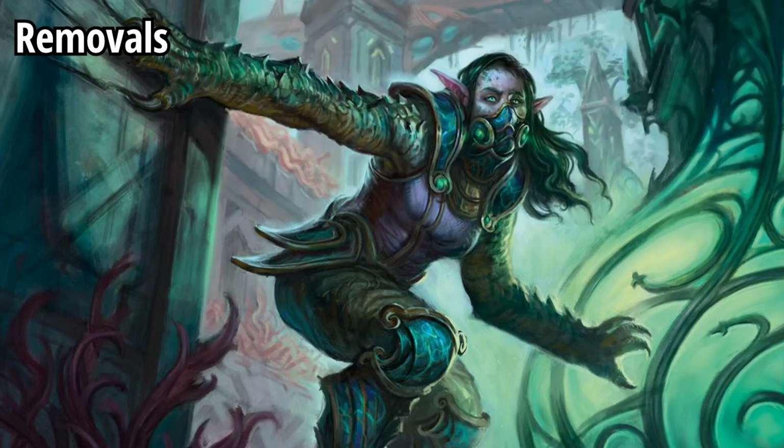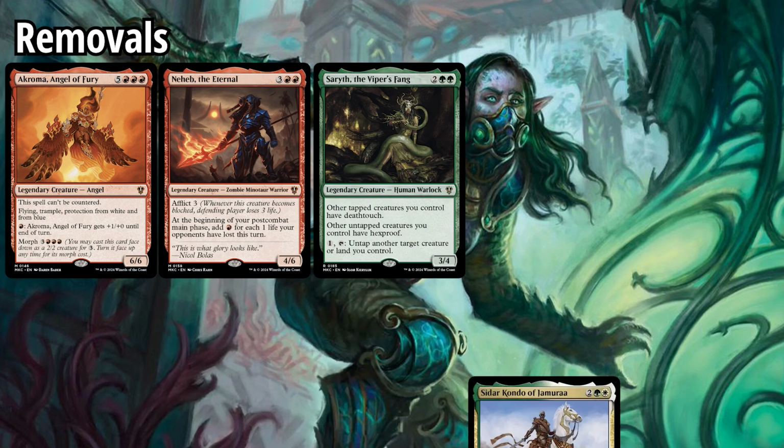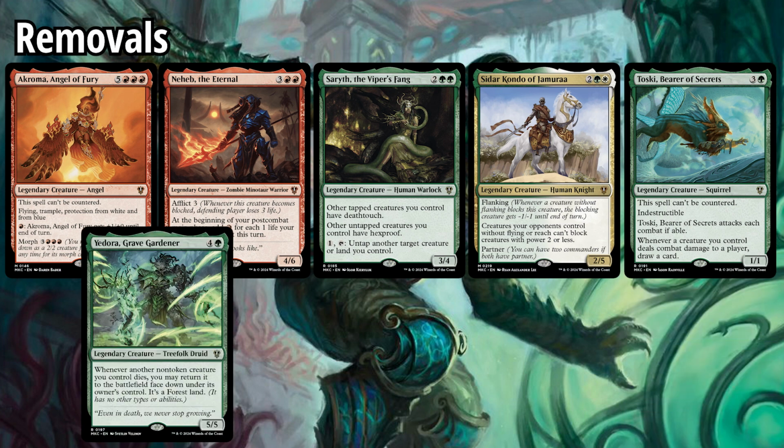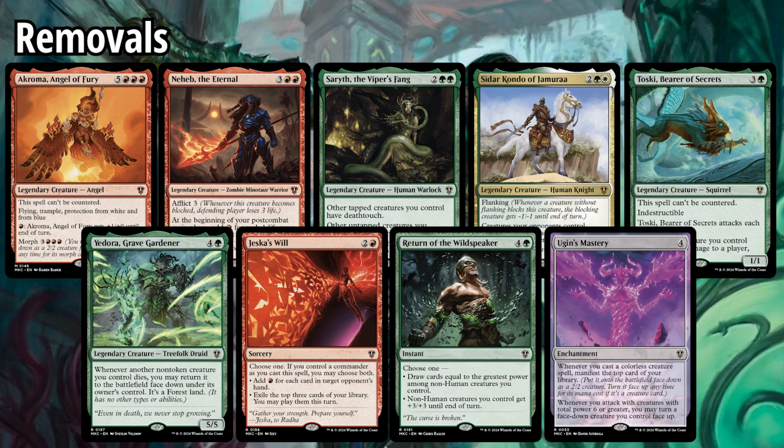The next batch of removals that's coming out of the deck, though, are all named legends or name drop legends in the names of the spells. We're talking about Achroma, Angel of Fury, Neheb the Eternal, Sereth the Viper's Fang, Cedar Kondo of Jamura, Toski Bearer of Secrets, Eudora Gravegardener, Jessica's Will, Return of the Wild Speaker, and Ugin's Mastery. If you haven't seen any of the other Precon upgrades for these Ravnica Precons, you're going to know that I take out anything that does not belong to the plane of Ravnica, and that includes all these named legends, and I punt them out of the deck to make room for more Ravnica-based cards.